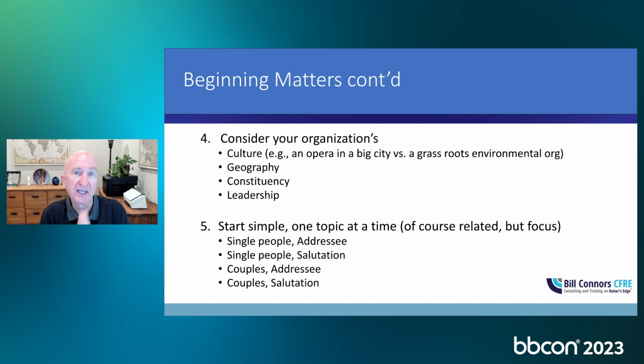I'm here to help you think through what they should be based on who your organization is. So I'm assuming if I'm the New York Opera in New York City, the New York Met, probably with the high society, wealthy donors there, they probably use a much more formal approach than a local grassroots environmental org in Southern California does. And that's okay. We don't all need to be the same. So consider the culture of your organization, the culture of where you are located geographically, what your constituency is.